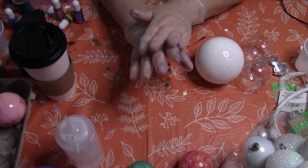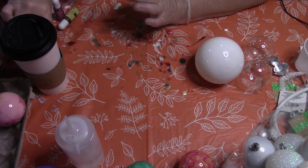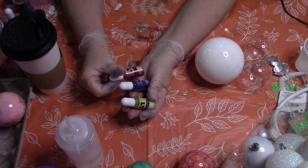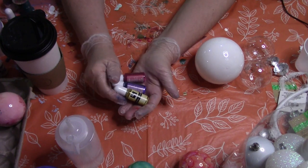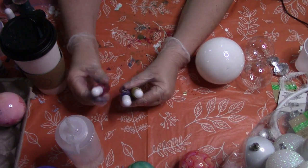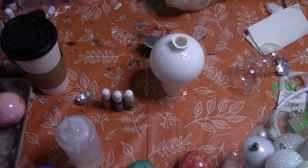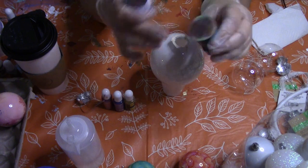You will definitely want gloves on — I like the tighter fitting glove when working with this instead of the looser plastic gloves, but wear whatever you're comfortable with. We're working with ink so just keep that in mind. I'm going to start with these three colors: yellow, purple, and cardinal, which is kind of a pink. These are the same brand — something to keep in mind because as you saw in another video, different brands are going to look different. I'm going to stick with these colors and not add any gold or silver. For stamping you can buy actual stamps, usually wooden or plastic, with the rough side of a piece of velcro at the end.